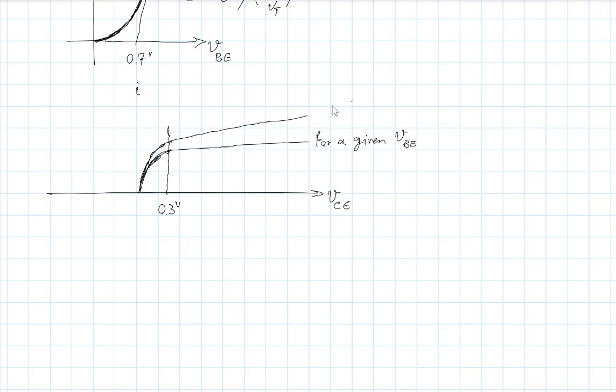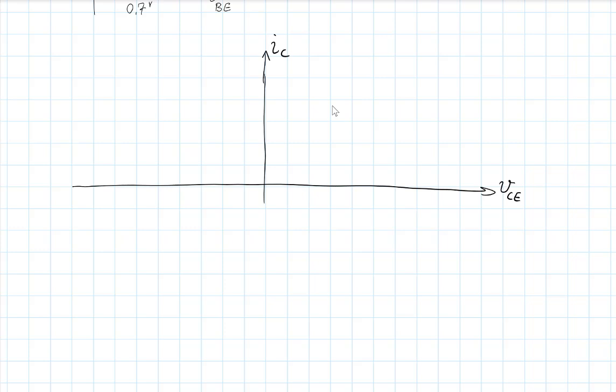Okay, let's draw this again. I'll use the opportunity to give myself a little more room here. So this is where the important stuff starts. Ideally, we would want an active mode that's flat like that. So it's like a current source. You have a constant current for any applied voltage. In practice, like I said, it's not ideal, so it's more like this. And I'm exaggerating a bit. This slope might not be that high. Okay? In fact, I'll exaggerate it a bit more to be able to show something here. So this is really exaggerated, okay?